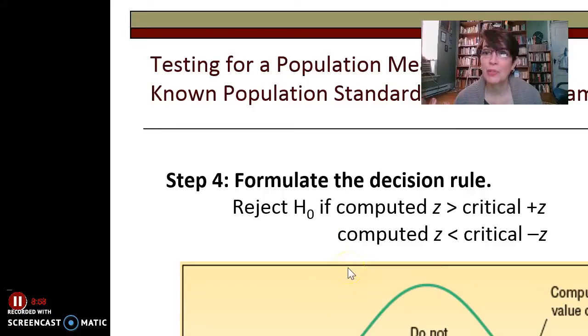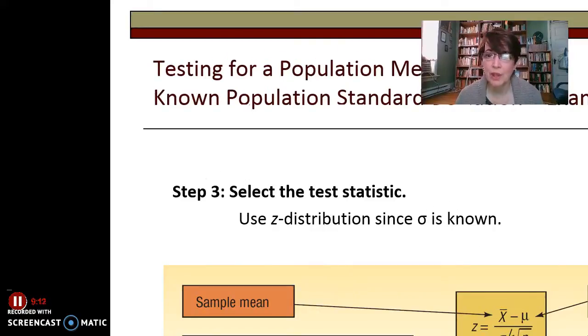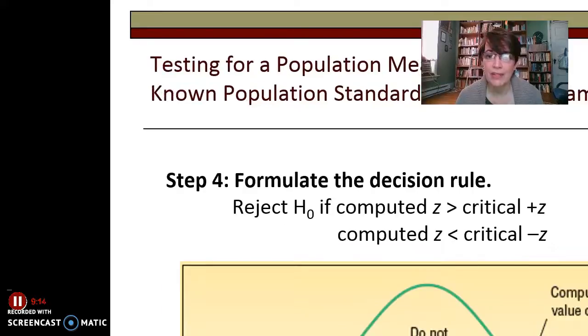So do I decide to reject or to not reject? Well, let's look at it again. Where is that critical value? It is in this do not reject area. If that red line, the total for my Z from the last page, going back one more time, when I solve that and get a number, if I find that that is over here in my reject area, or way down here as a negative in the reject area, then I would conclude that I would reject the null hypothesis. Doesn't necessarily mean that the alternate is true. It's just that I've rejected the null hypothesis.